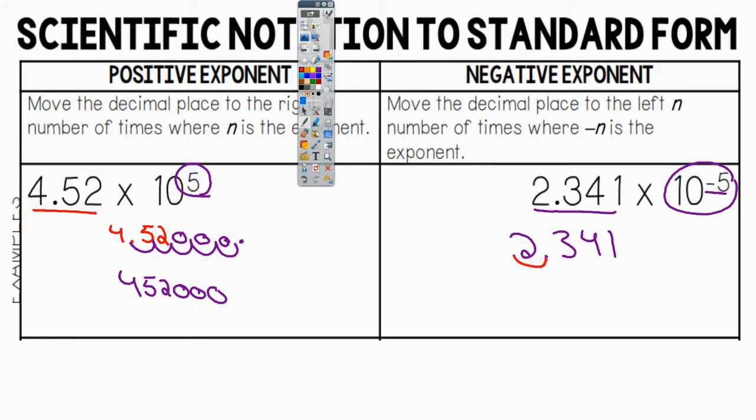So 1, 2, 3, 4, 5. Now my decimal, which was all the way behind the 2, is now up here. Once again, I have these empty valleys, so I'm going to fill them in with zeros. And I could rewrite my number now nice and neat. 0.0000. There's 4 zeros there, followed by 2, 3, 4, 1. And while this is the right answer, you never want to leave a decimal by itself. It always needs a number in the front. So if there's no number there, just go back at the end and make sure you add a 0. That's just good manners in math.